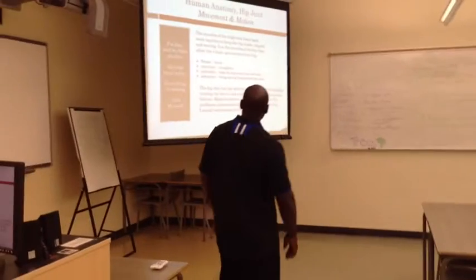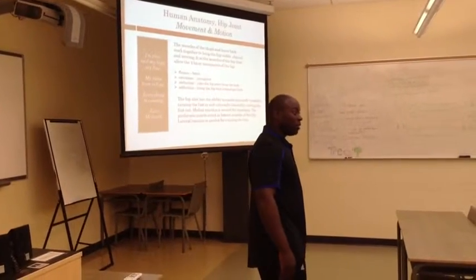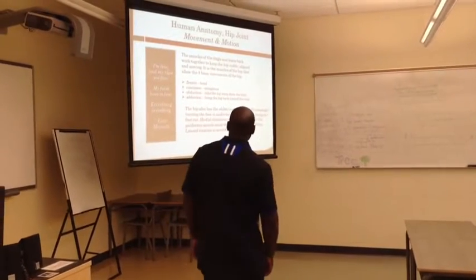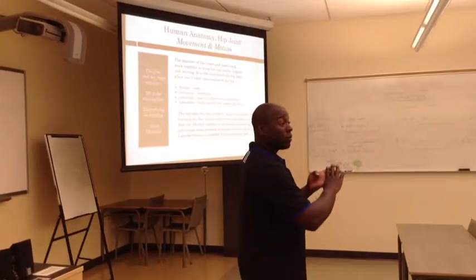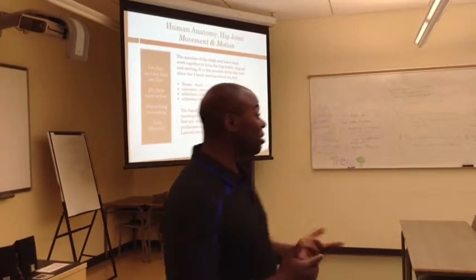Very good. The hip also can rotate internally, so medially, so it can come into your body. It can also go the other way, externally. It can move laterally, so turning it in and out. So you have the 4 movements of the body, and it can also turn in and turn out. Fairly simple. Any questions?